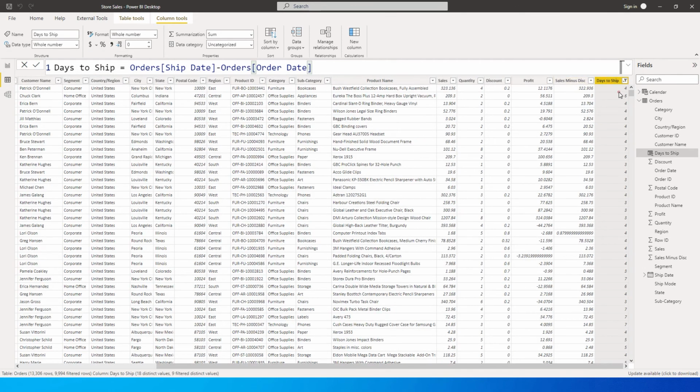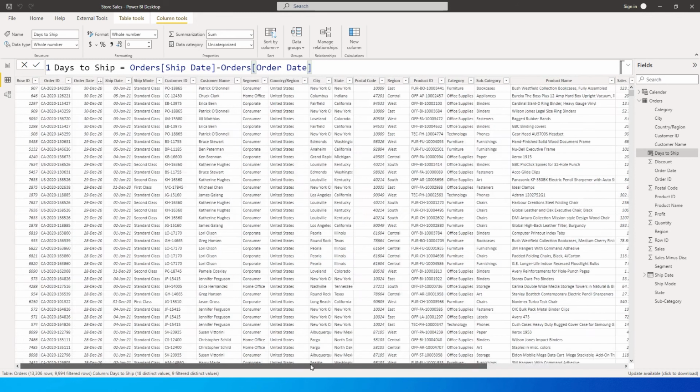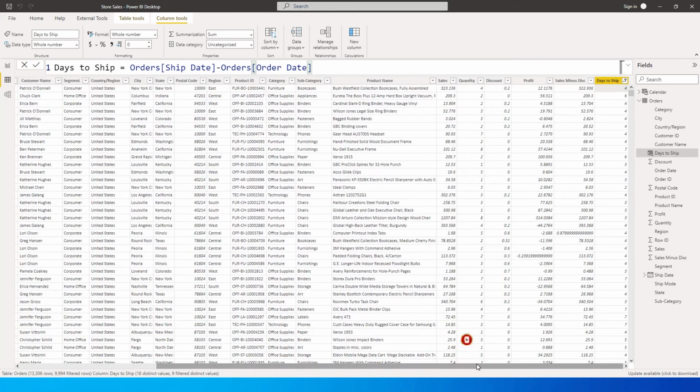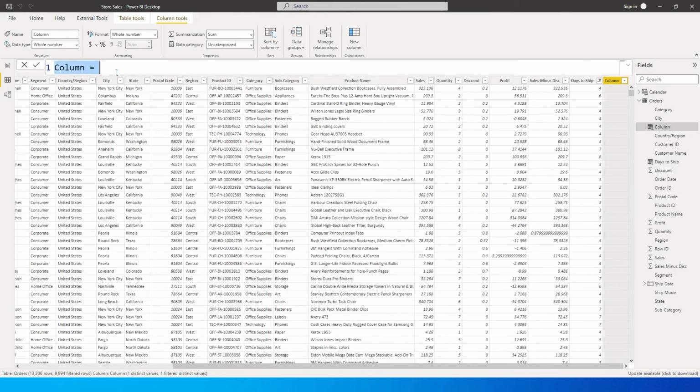Okay, if you look at the first example over here, it says 4 days. So if I come back to my order date and the ship date, the difference between these two dates is 4 days. Now we're not calculating whether it's a working day or not. That is where we are going to be going next. And then I'm going to click on new column again, and let's create another new column here. This will be working days to ship.